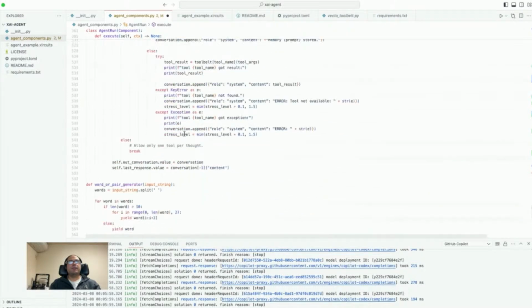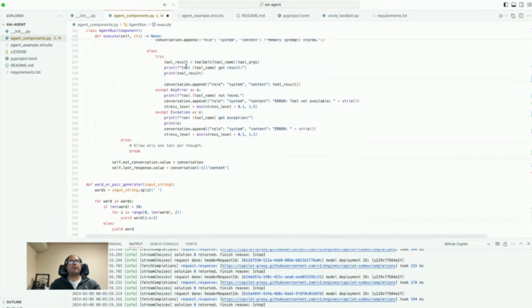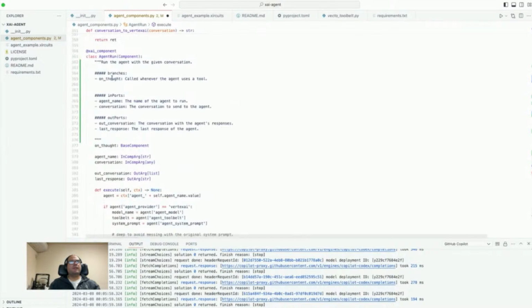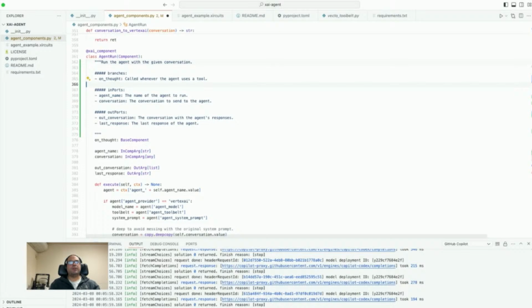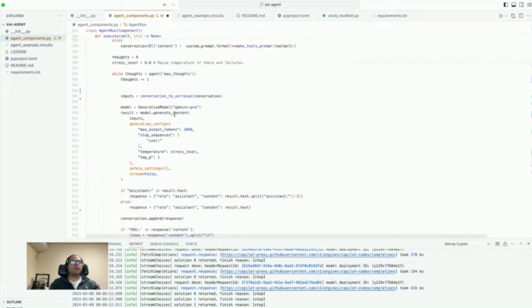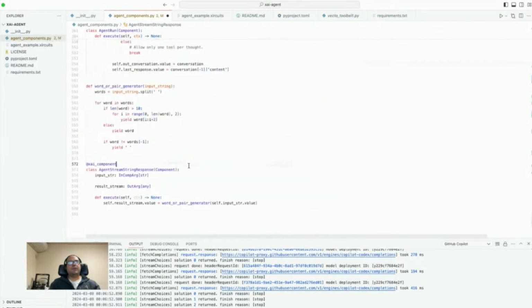These are for the memory. And there's prints on exceptions, and I think that's very useful to have something in the logs instead of nothing, so that's good. Okay, so agent, run the agent with the conversation. I think that's pretty much it. Yeah, I'm not sure if there's anything else we want to say there. I mean, it's kind of maybe a lot, but yeah.